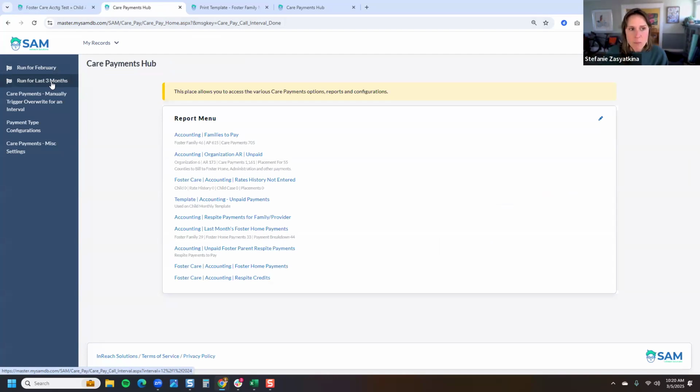I do think most folks run for the last 3 months because retroactive payments are a thing for people who manage foster care, where a county or a placing authority changes a child's level of care mid-month. Why else would you run back that far?